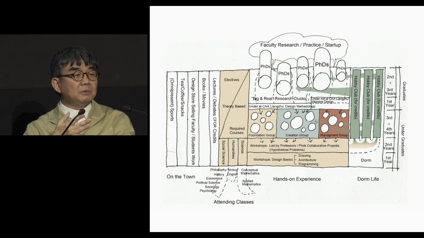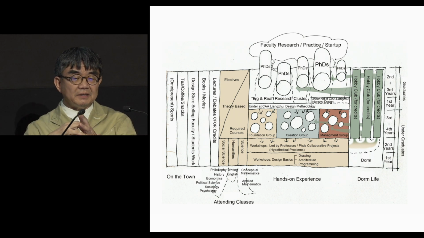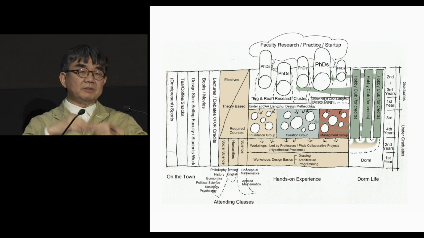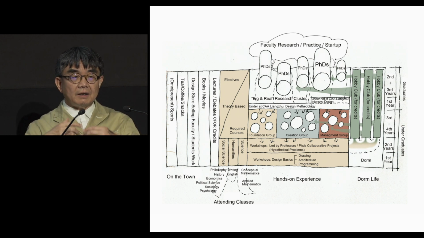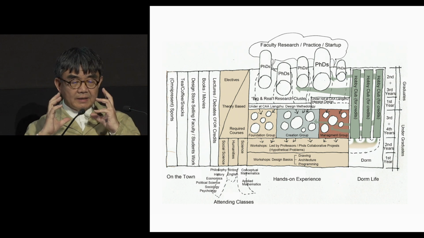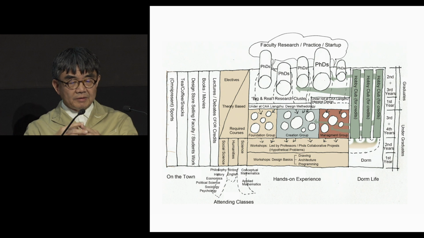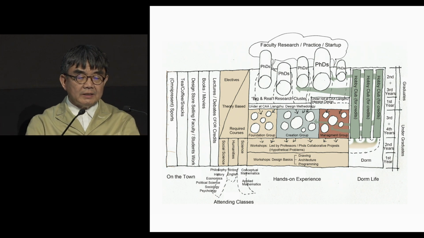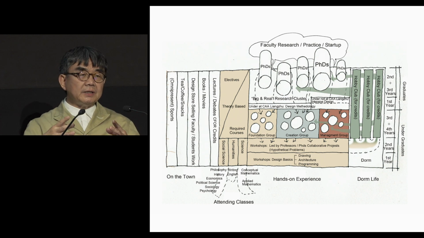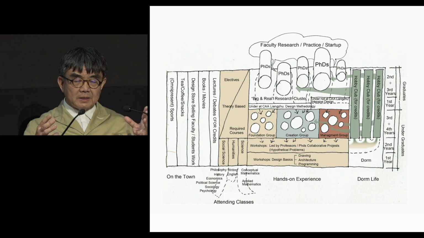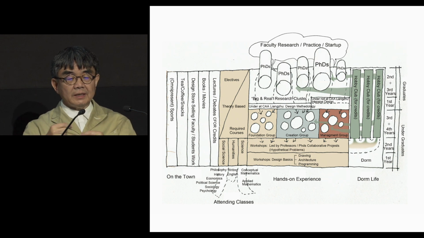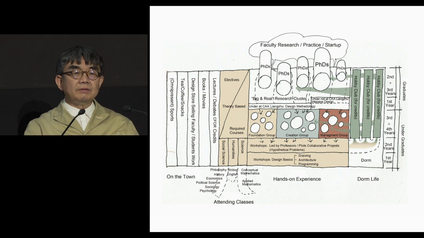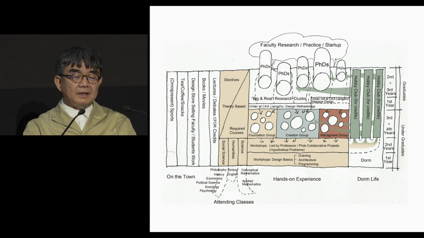I'll just give you a few points. You don't have to really decipher this whole diagram. The basic idea is that since it's an art school, every student would learn to use her hands to make and to think always at the same time. So that's what the hands-on experience is about. And because architecture is a discipline that would allow a student to learn to integrate all the different knowledges together, and also to use the hand and to think spatially, every student would take architecture as part of general education.